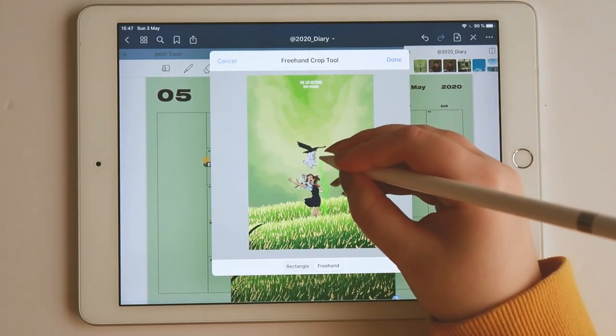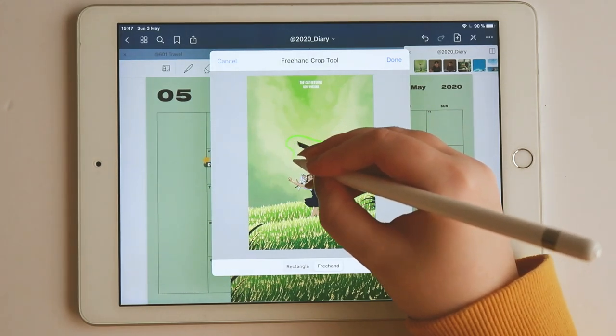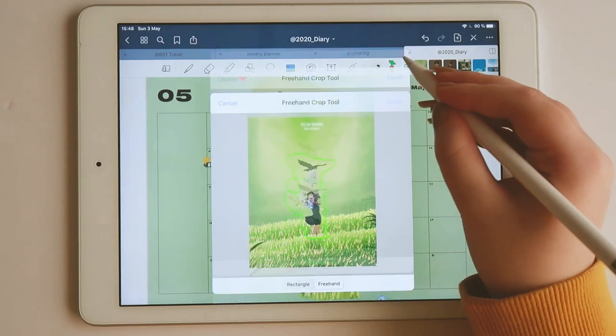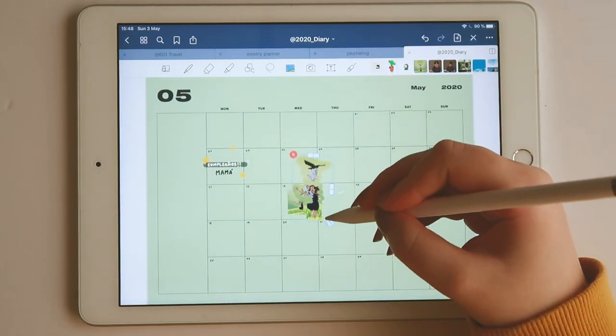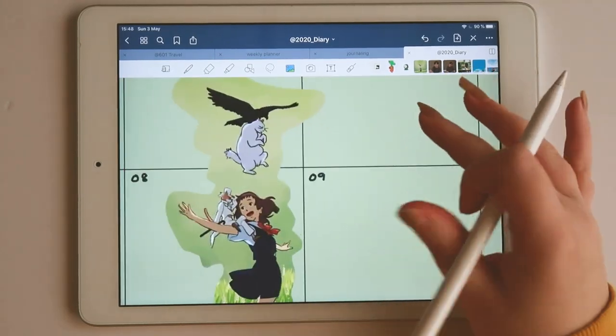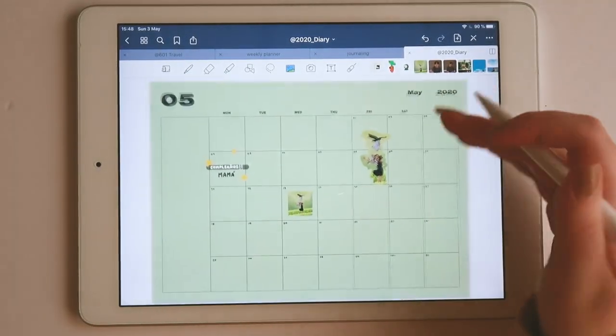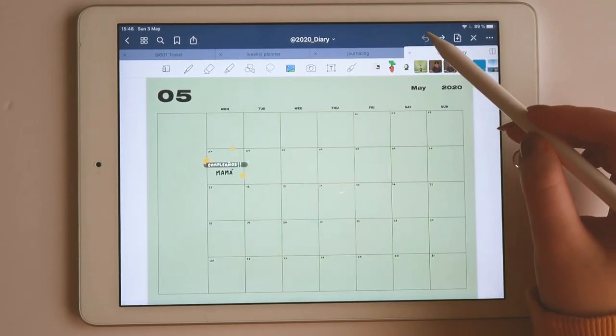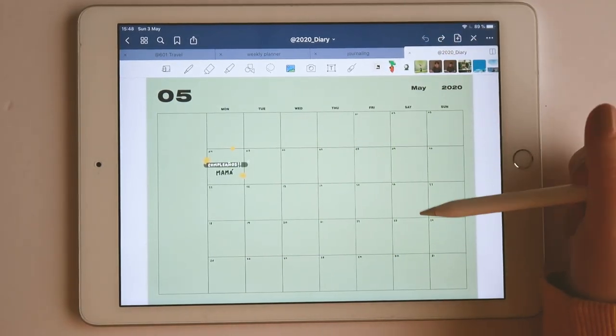I'm doing this super fast. Please take all the time you want for it to look better. And this is where you can get super creative. You can even create washi tape. And of course, even though it's not going to look anything like traditional journaling, I think it has a lot of character and you can do so many things.